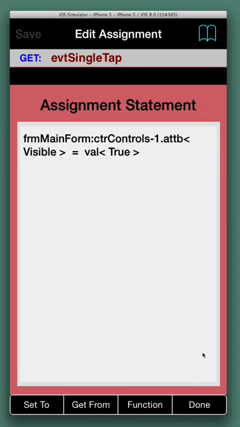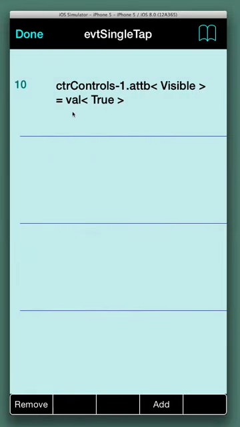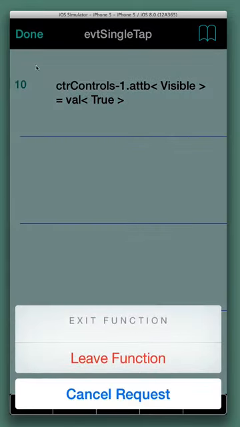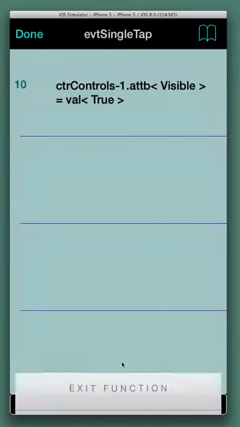All right, so we're done with that. We say save. All right, and here's our first line of code. Okay, so we're done, and we'll go here, we'll leave the function.